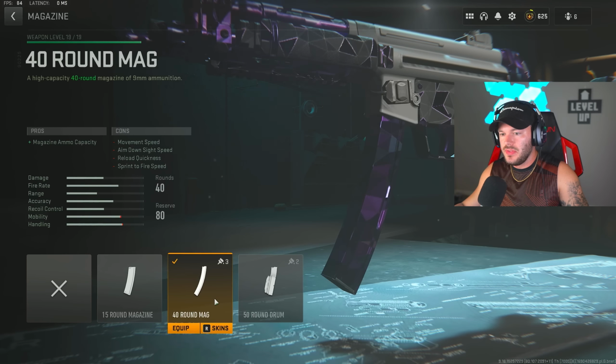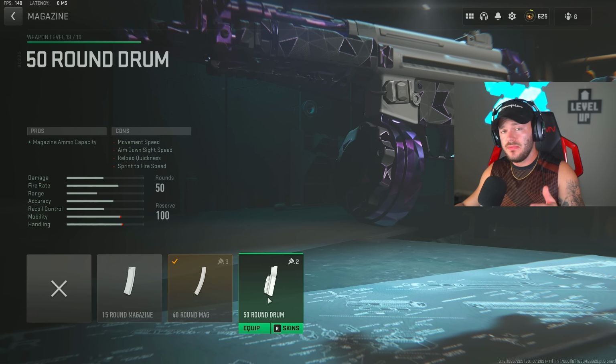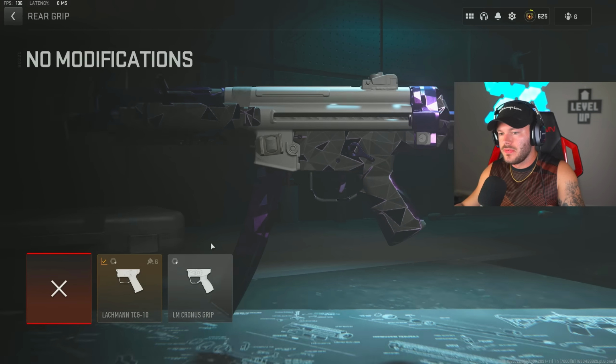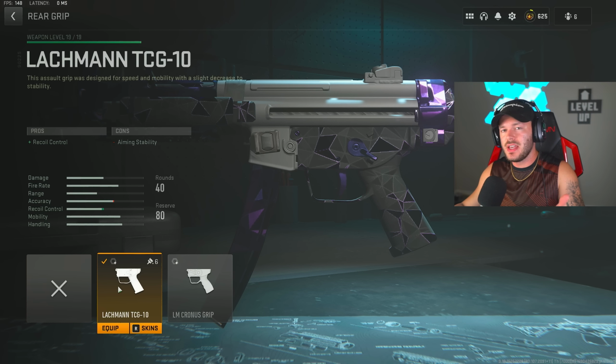Now we're going to go down here and run the 40 round mag. You can run the 50 if you'd really like to, but overall the 40 is definitely something I'd say is better to run, so I just go for that. And lastly, we're going to go for the Lockman TCG10, just to increase that recoil control.